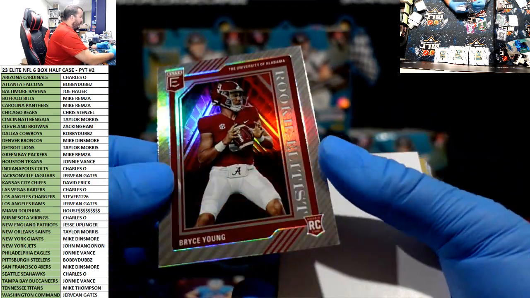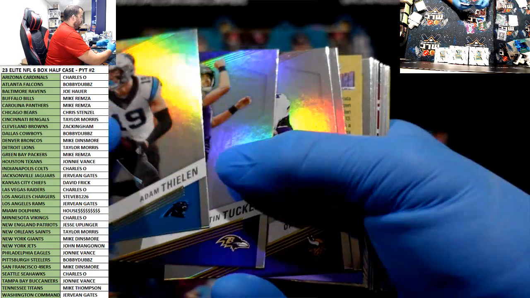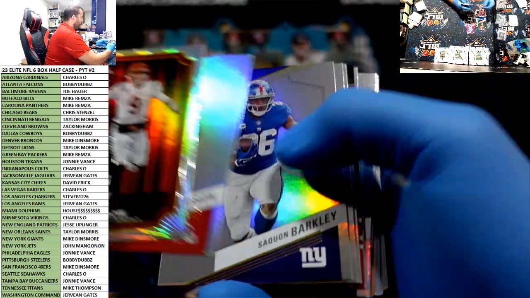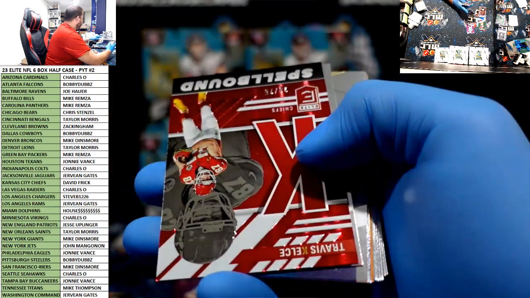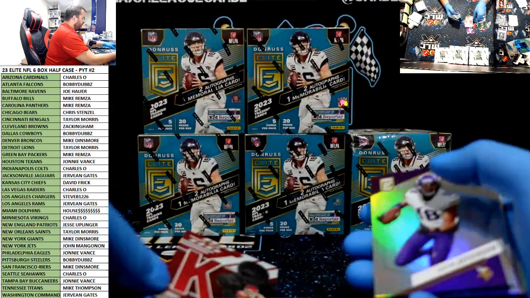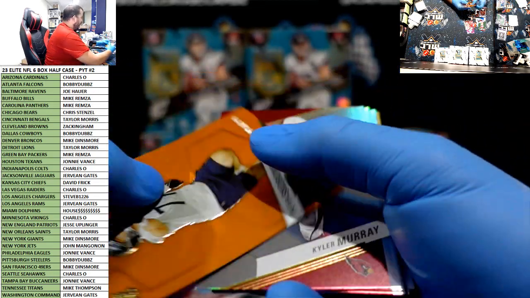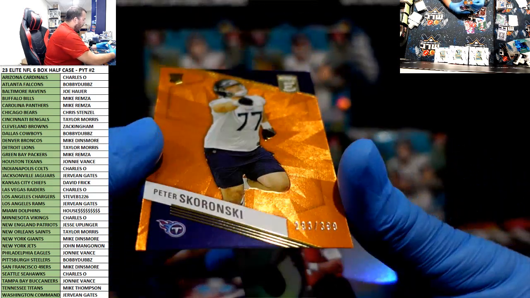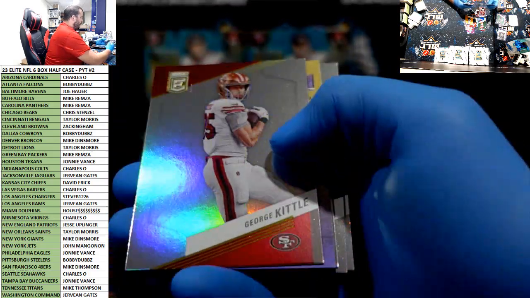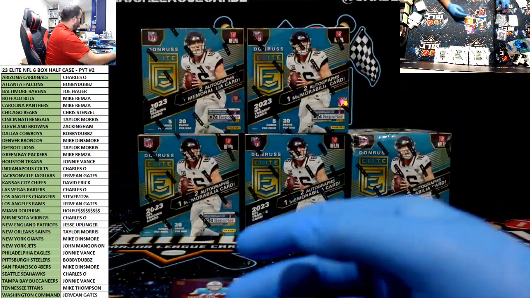Bryce Young, rookie elitist. Spellbound to 75, Travis Kelce. He wants to be Kelce now, though. Skoronski, Titans, 399 orange. Elite deck of Herbert, Xbox One.